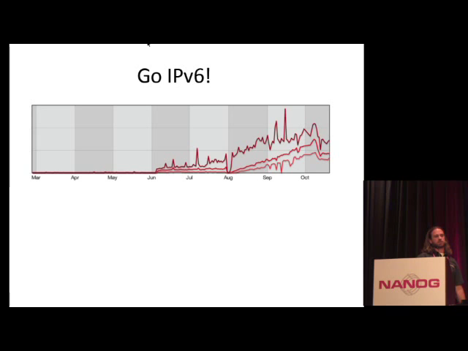You can see right here in June where IPv6 day kicked in, and there's the first inflection point. Go IPv6. And then August or so is when we started actually ramping customers, existing customers, and enabling V6 for those guys and ramping them into the V6 land. So V6 is awesome.